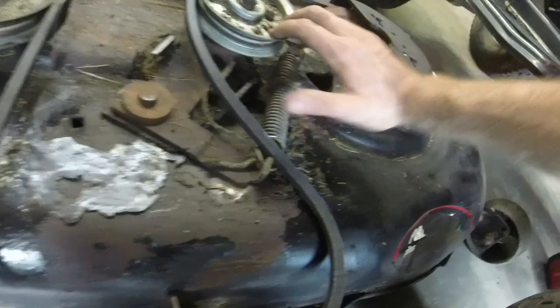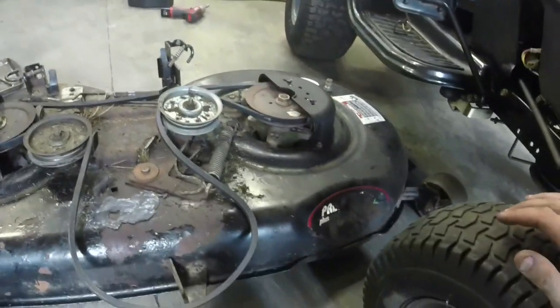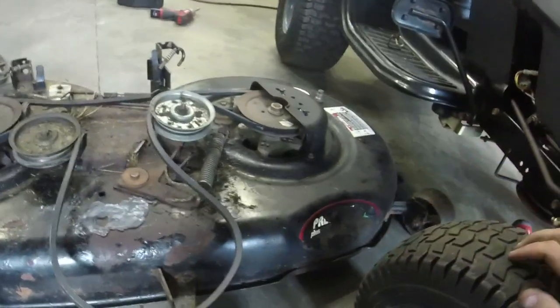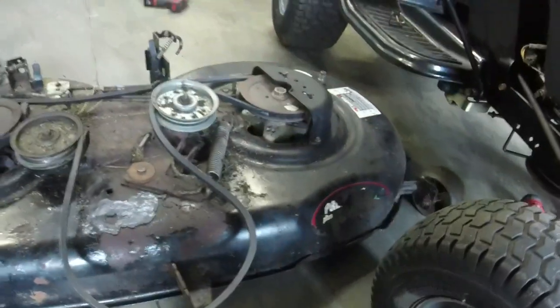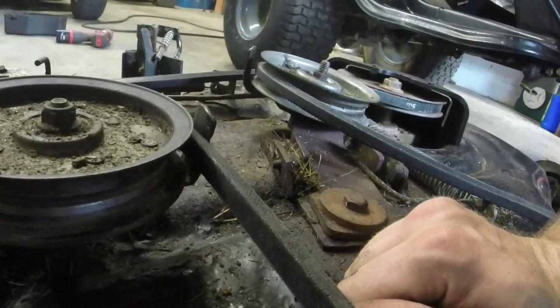This is almost like a secondary tensioner, but you can see it's kind of bent over. The belt was a little slack, and this is the correct belt for it. Even the other 113 inch belt was a little bit shorter than this. So let me see if I can knock this back into that hole right there, and maybe that'll actually solve some of our problems.